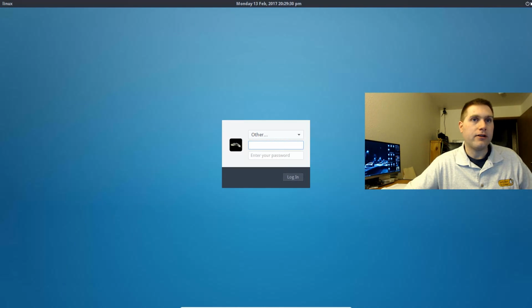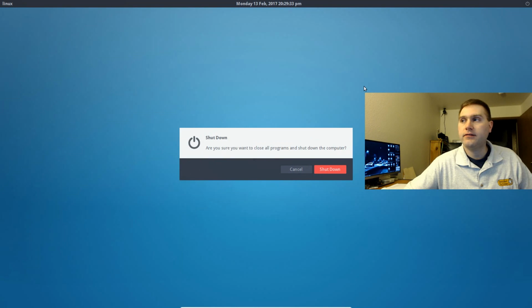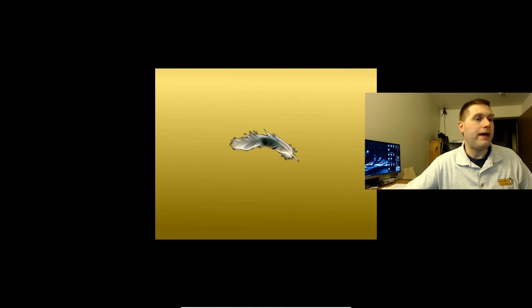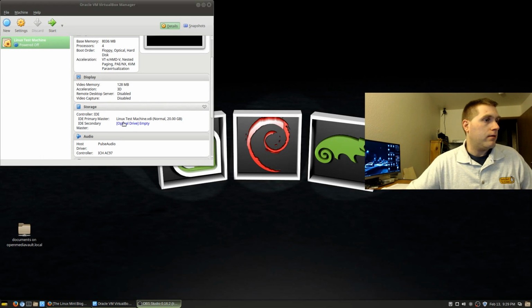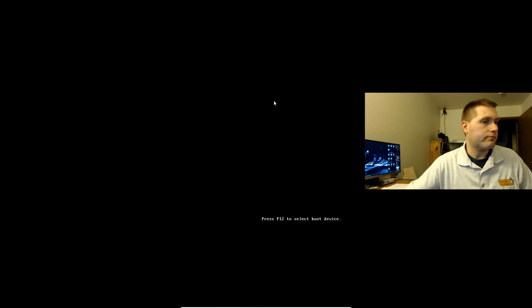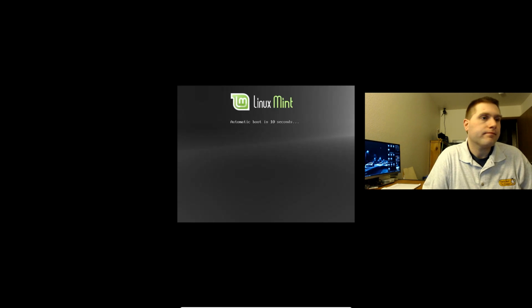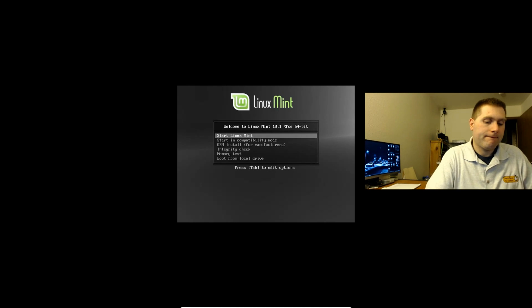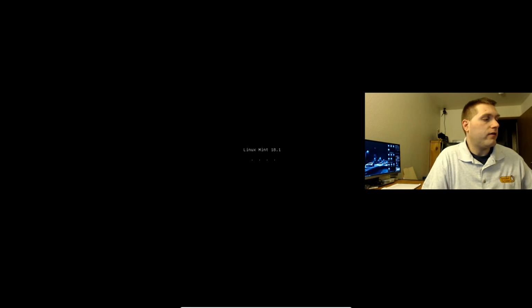Oh, I logged out. I was supposed to shut down. Okay, so now we'll go ahead and boot up Linux Mint Xfce. Once again, we're going to be loading it into a live key. Bypass that just by pushing enter, and then enter again to load in the current selected item, which was the first operating system. And then we'll see if this goes into full screen without having to make the settings first.